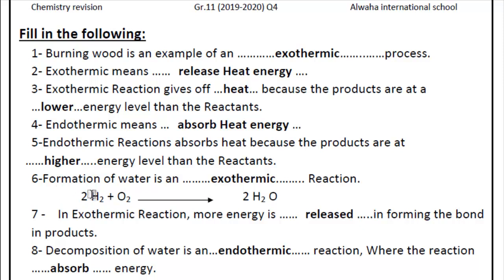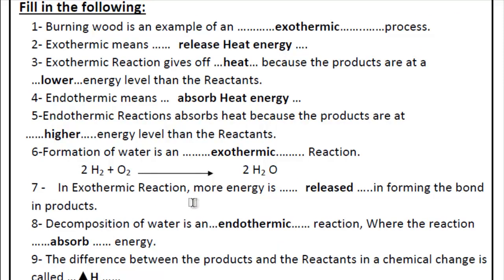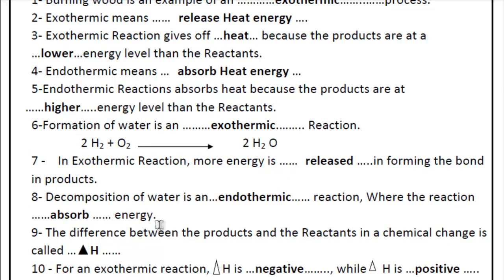And we should know that the formation of water is an example of an exothermic reaction. Again, in an exothermic reaction, more energy is released in the forming of the bonds in the product. Number 8, the decomposition of water is endothermic. So the formation is exothermic, but the decomposition is an endothermic reaction, where the reaction absorbs heat.